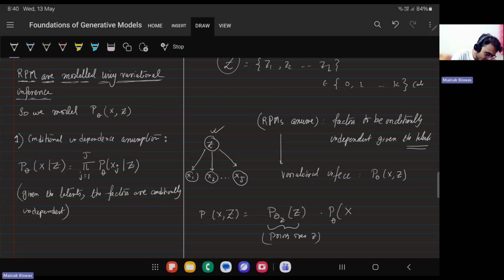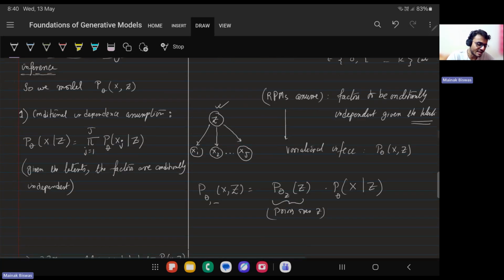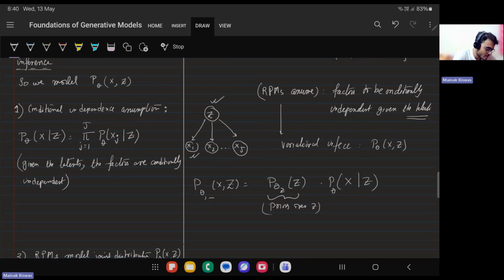And we'll see that this will be dependent on something else as well, x given z. So now x, if you see in this graphical structure, is independent of all the factors, right? So once you get the z, given z, the factors are independent. So this is how you read a graphical model. I hope you know that from the parent, if there's a DAG, a directed graph, the parent explains every child node. So z is the parent and all the child nodes are explained by the parent, and it is conditionally independent of everything else.